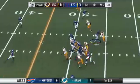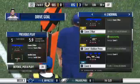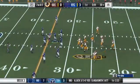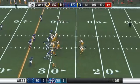Now a handoff here to his running back. And he'll go down right at the 30-yard line. 5 yards on the carry. Good pickup on first down. And that's exactly what you want on a first down run. Pick up 5 yards, bring up 2nd and 5. The defensive line, though, they've got to figure out a way to out-leverage the guys up front because the offensive line is winning at the point of attack.